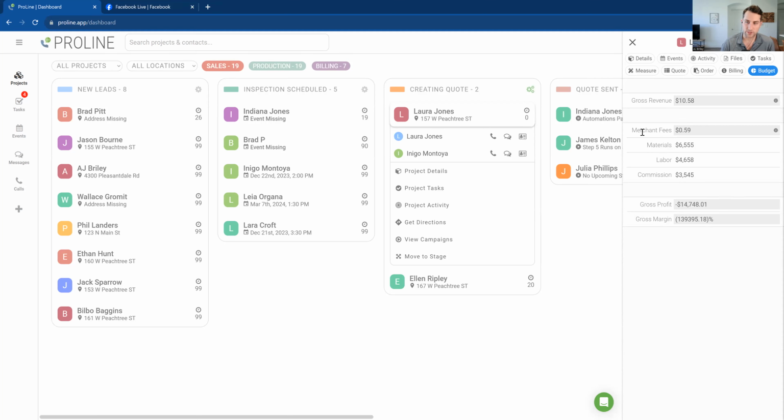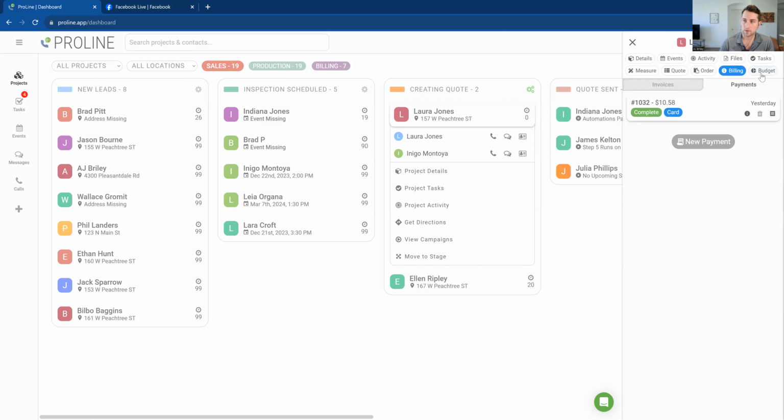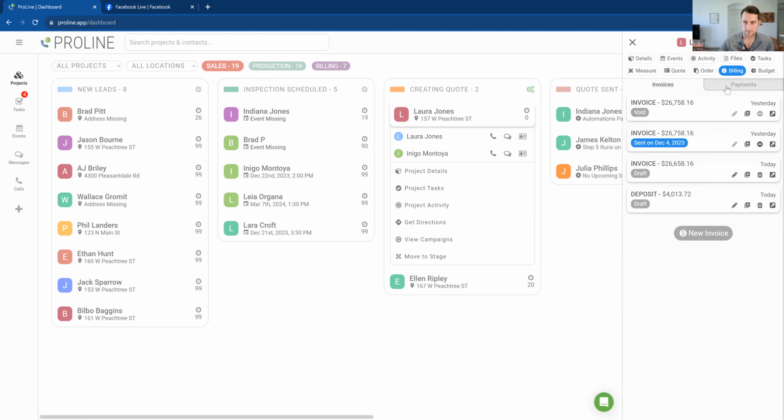Then we have a few additional dynamic lines here in the cost area that are automatically added based on if there are merchant fees for card processing or ACH processing, if there are any chargebacks or refunds. All of that gets automatically shown right here at the top of the cost area. And so that's how this works.